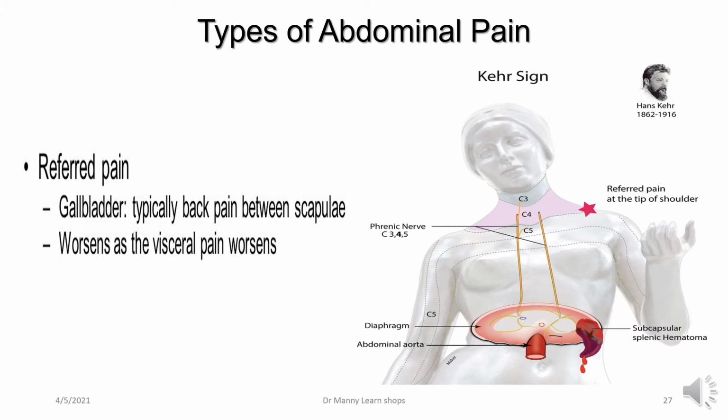And it's typically related to transmitted pain from other things along nerves. So for example, you can have abdominal pain which is referred to the tip of the shoulder, because typically it's located beneath the diaphragm, and the diaphragm holds the liver, the spleen, the pancreas, the gallbladder, etc. And this referred pain to the tip of the shoulder is referred to as Kerr's sign. And it could indicate that you've got a gallbladder problem. But it could be related to any of the abdominal organs located below the diaphragm.